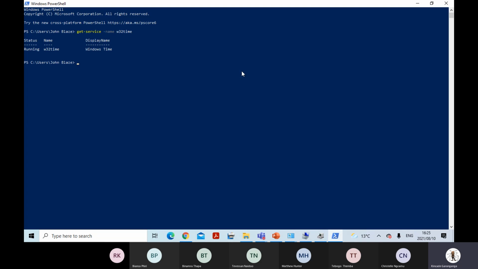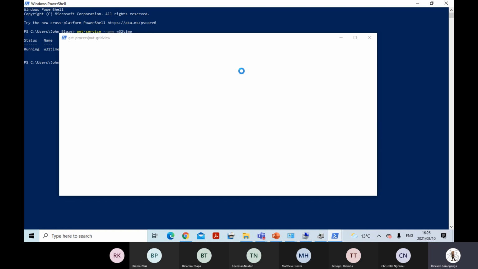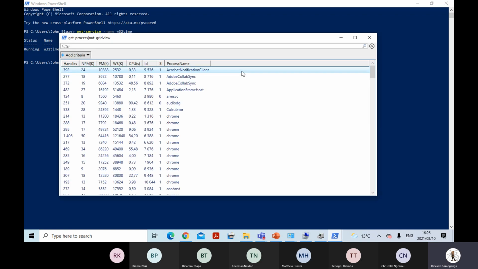A typical example of this is if we go with Get-Process, and the output we want to look at in this regard is the grid view. If we hit enter, we should get some kind of snapshot associated with the processes that are running.